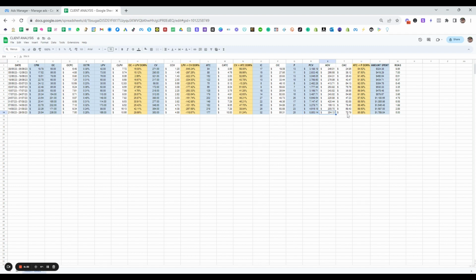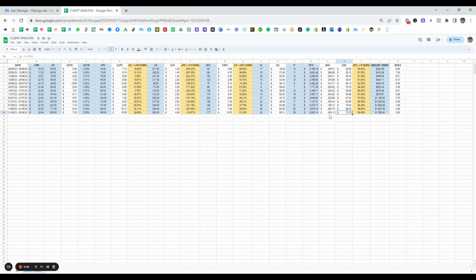Now, purchase conversion value is just revenue generated. Average order value is just purchase conversion value divided by purchases, and then you've got your CAC. Now, the beauty of this is if your AOV is really, really low, you're going to have to acquire a lot of customers to make a lot of money. If your AOV is quite high, you can get away with generating 25 customers a week and still make just under $9,000 a week. So increasing average order value is very, very important.